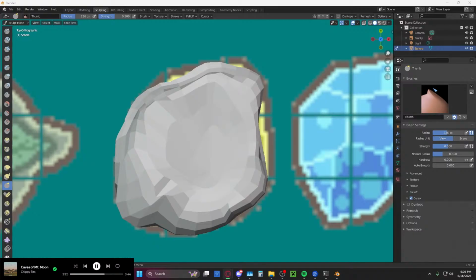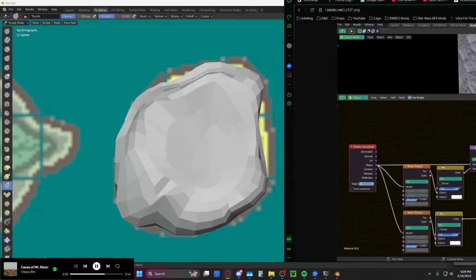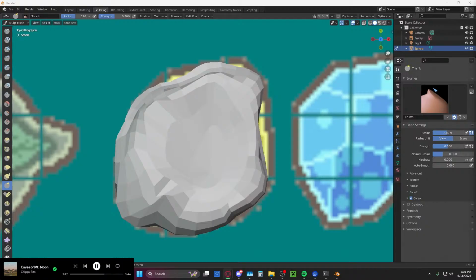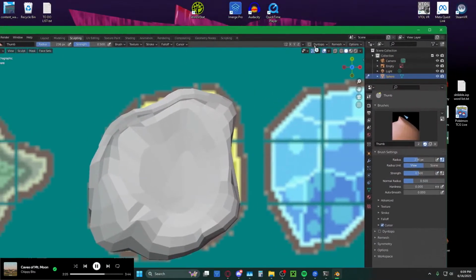Okay, this is a very long node map that I'm going to have to try to follow. Oh boy. Blender, come back. This screen, thank you.